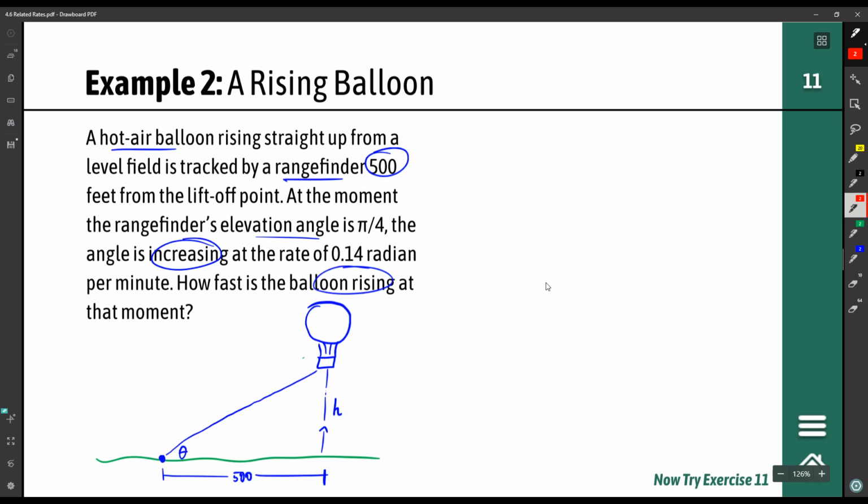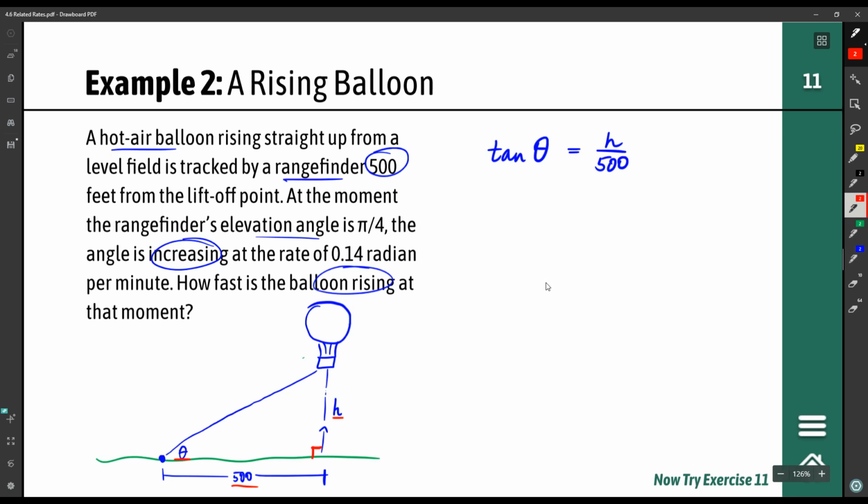So here's what I have. I've got an angle. I have that angle inside of a right triangle. The side opposite to that angle is h, and the side adjacent to that angle is 500. So if I'm looking at an angle, an opposite, and an adjacent, to me, that says I have a tangent statement I can make. That the tangent of theta, that's that angle, is equal to h over 500. So there's my relationship equation.